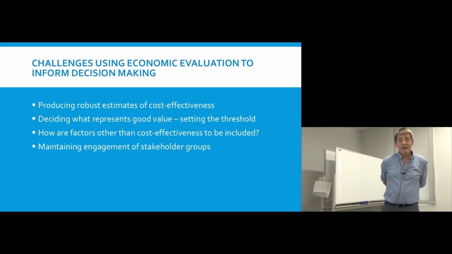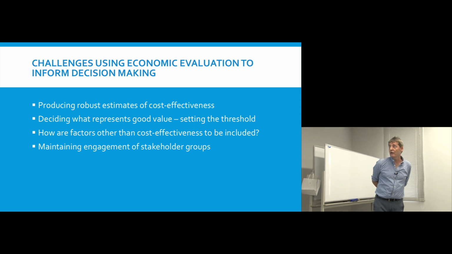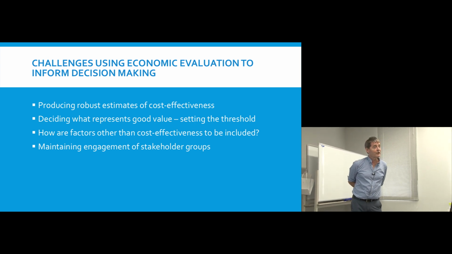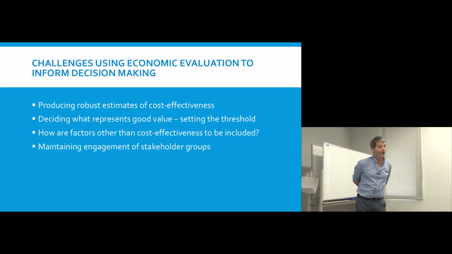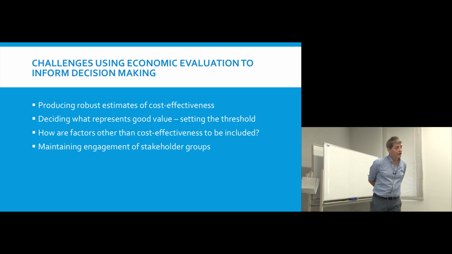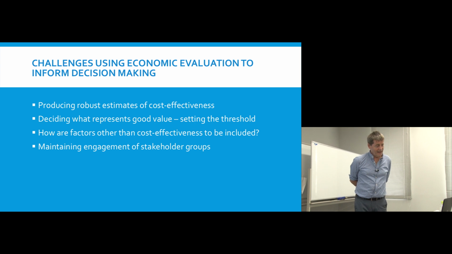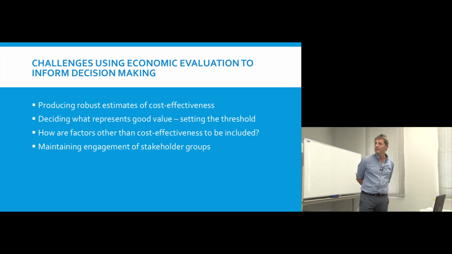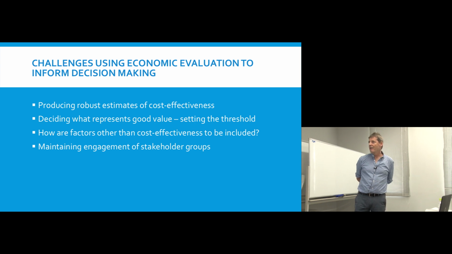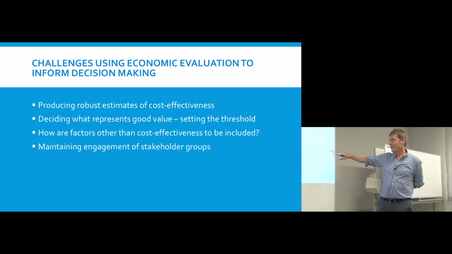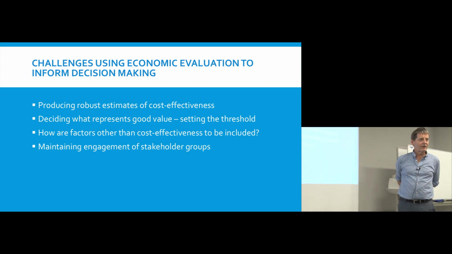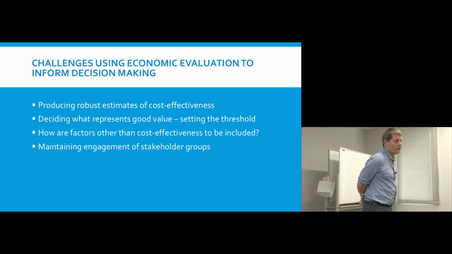Next challenge, well, this is what I started with. You have to decide on a cost effectiveness threshold. What represents good value? Now, I'm suggesting that you could look at what gets displaced. It's a nice idea, but again, it's not the simplest task, identifying the value of what's displaced. And then, what other factors, other than cost effectiveness, should be included?